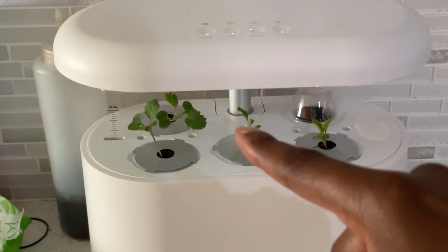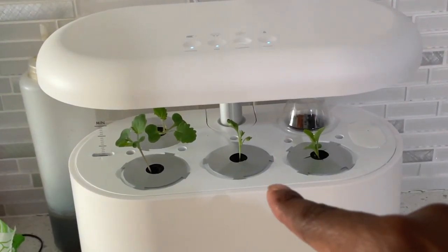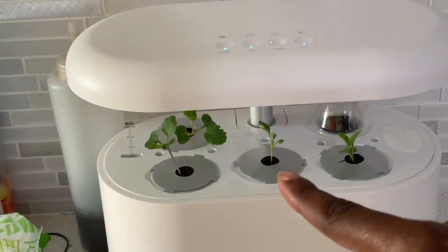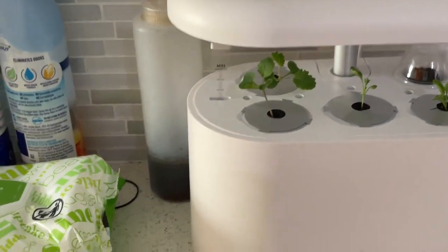I have some kale back there, collard greens, I believe, and one of these is basil. We'll see as it grows. Truth be told, I don't know which one. And I even did some rosemary and lettuce in here as well, so we'll see which is which.